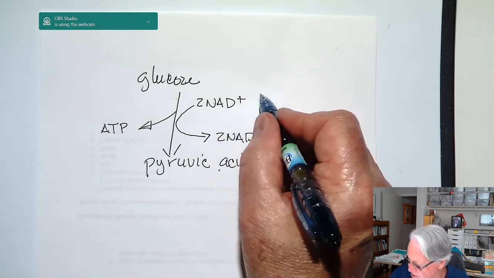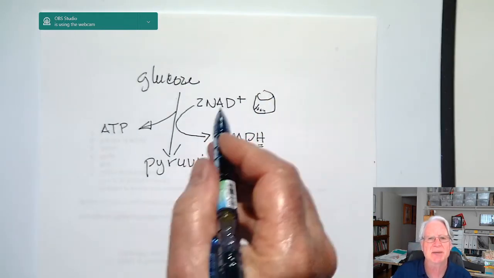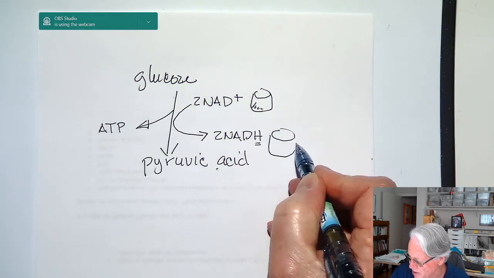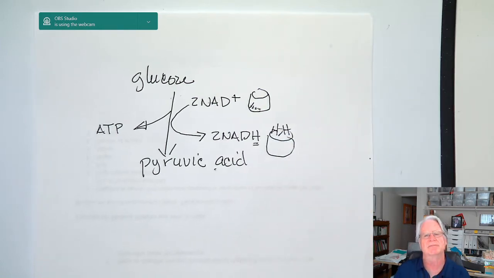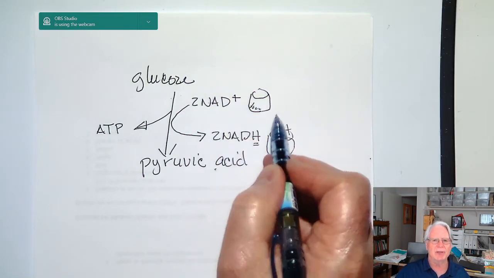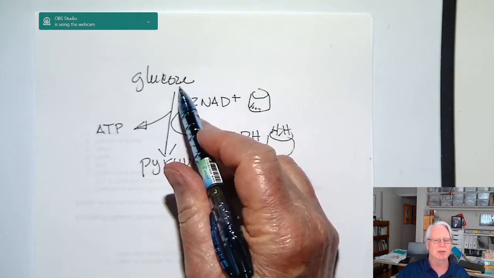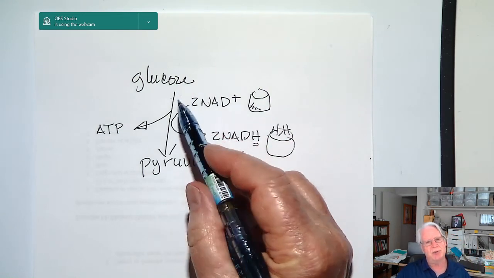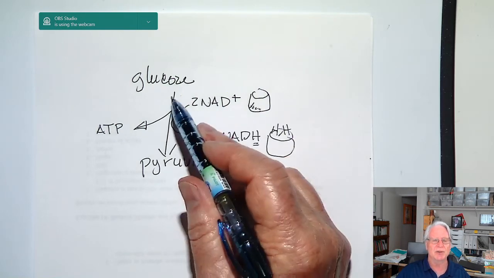So you can think of this as a bucket. Okay? And the bucket is empty now. But once I go through the reaction, I now have a full bucket. Okay? So if I have a full bucket, I can't go back and use it again to create more of the pyruvic acid from glucose. So, for example, if I only had 1 bucket, I could only do this reaction once. If I had 2 buckets, I could do it twice. If I had 3 buckets, I could do it 3 times.